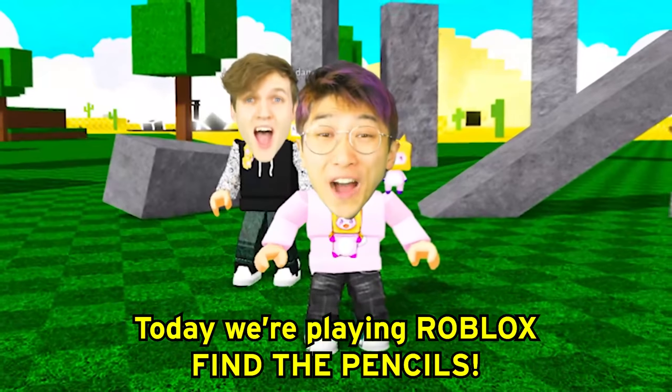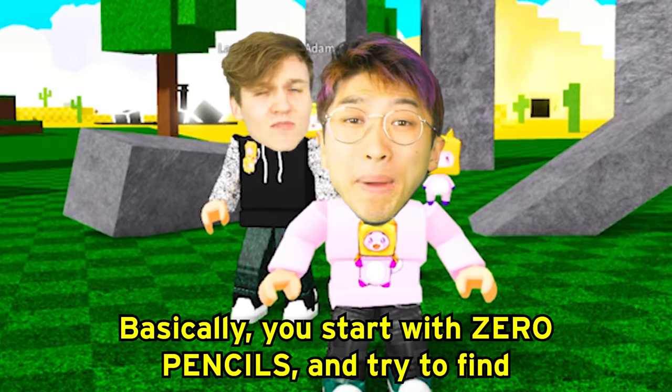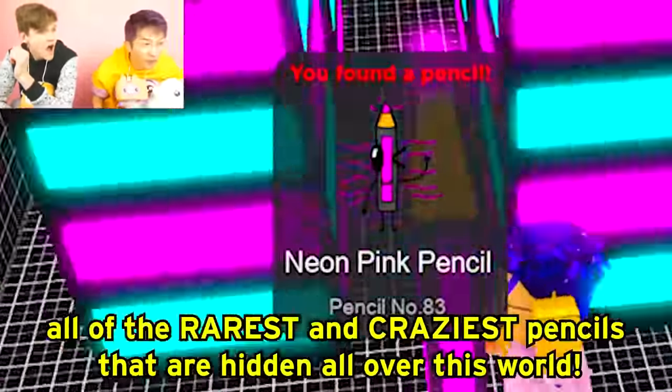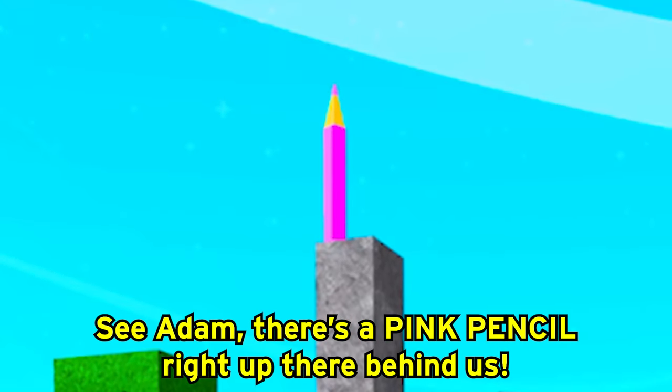Today we're playing Roblox Find the Pencils! Whoa, how do you play this game? It's super fun, Adam. Basically, you start with zero pencils and try to find all the rarest and craziest pencils that are hidden all over this world. See, Adam? There's a pink pencil right up there behind us.